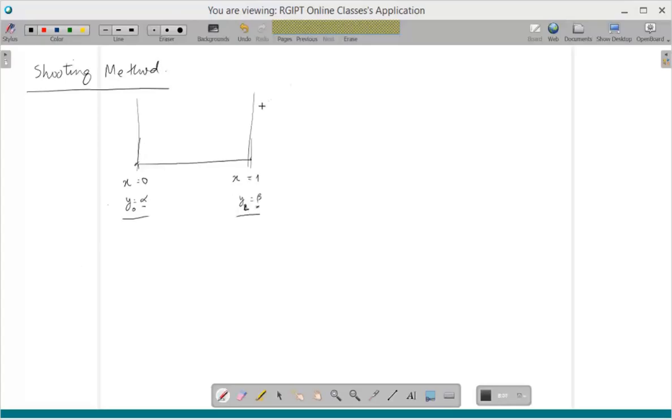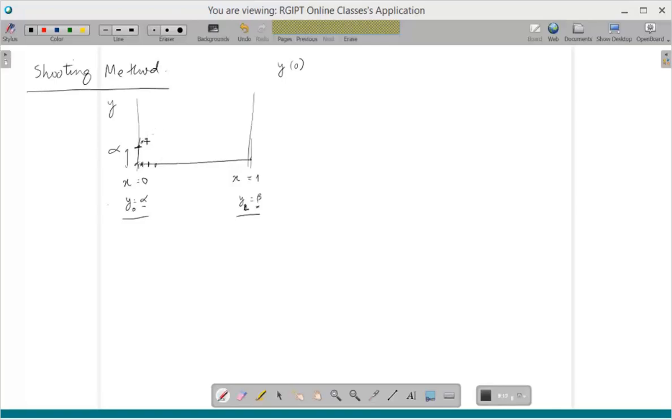So what you do here is you have y0 given, and suppose I wanted to treat it as an initial value problem. How would I proceed? In order to proceed from y at x equal to 0, let's say some value alpha is given to me. This axis is y. I want to start from here, and at the next x find y1, at delta x, then 2 delta x, then 3 delta x, and so on.